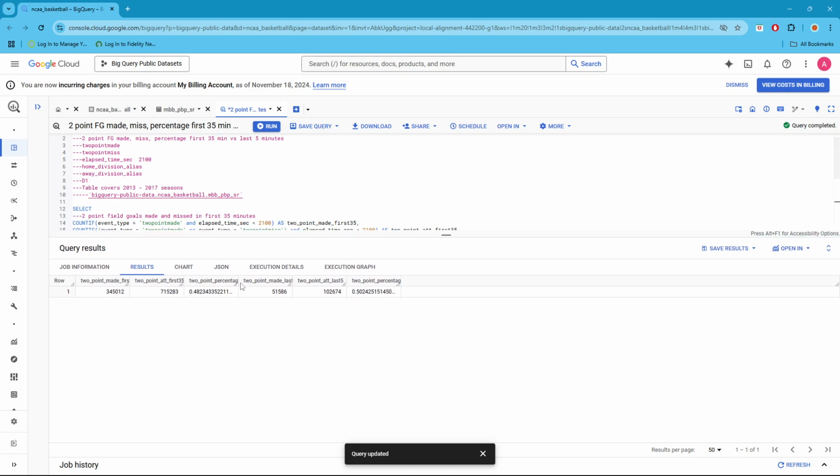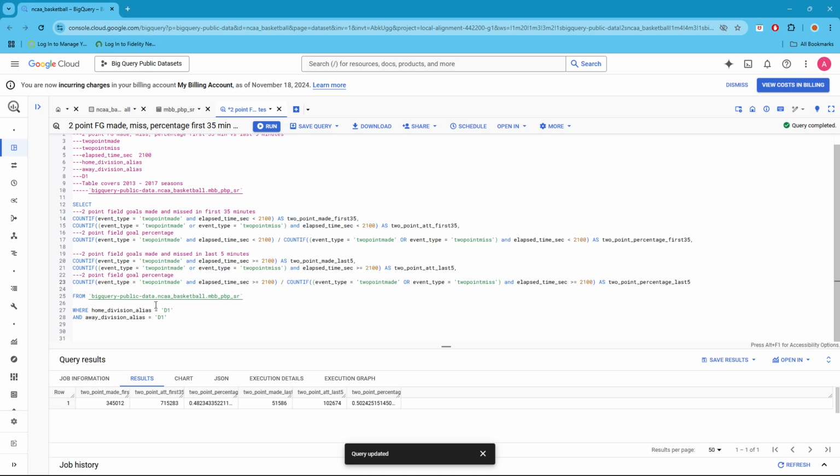Okay, and here it is. So it looks to me that the field goal percentage is surprisingly 2 percentage points better in the last 5 minutes of a game. Now, that could be for a variety of reasons. It could be coaching. Coaches may draw better plays towards the end of the game to get better quality shots. It could be fewer 3-point shots attempted in the last 5 minutes of a game. It could be a variety of things. So I'm really curious to hear what you think the reason might be for this 2-point percentage increase.